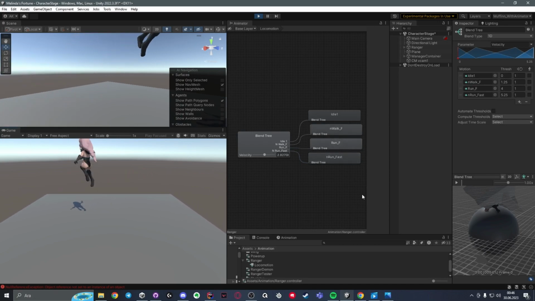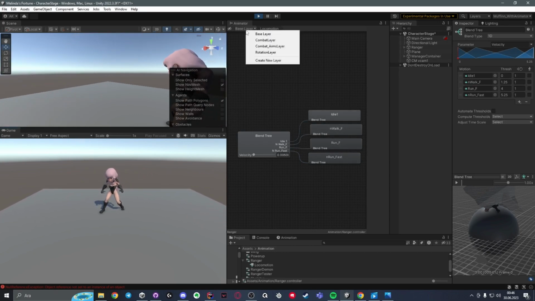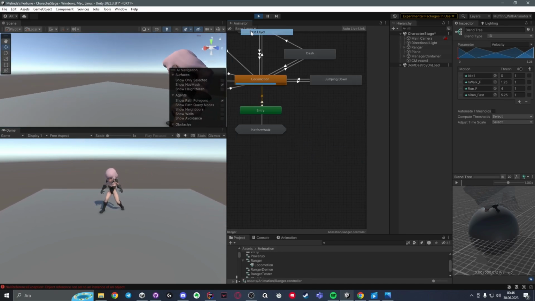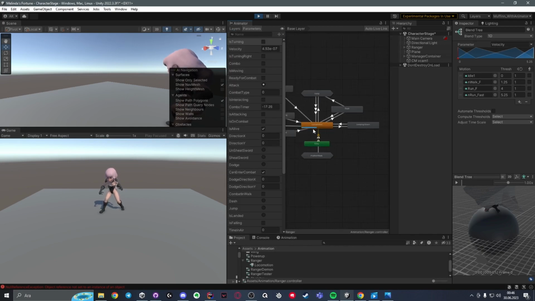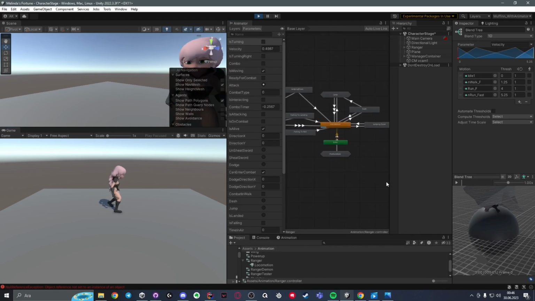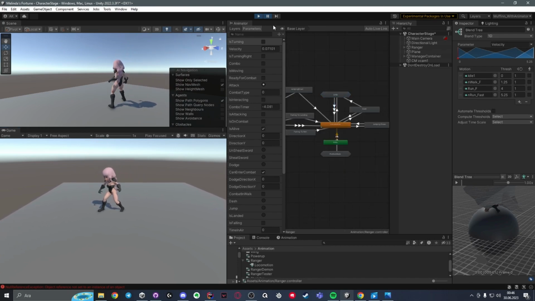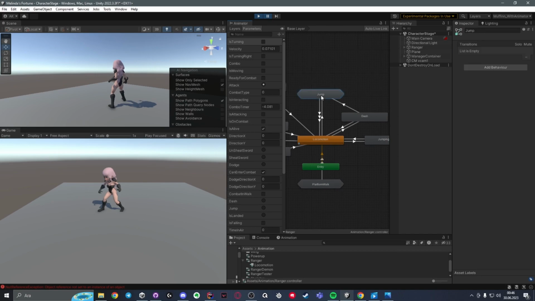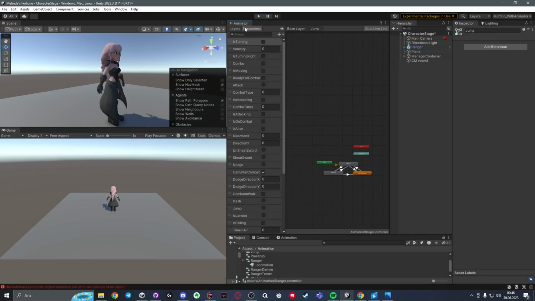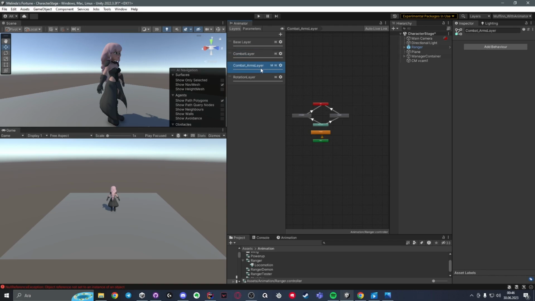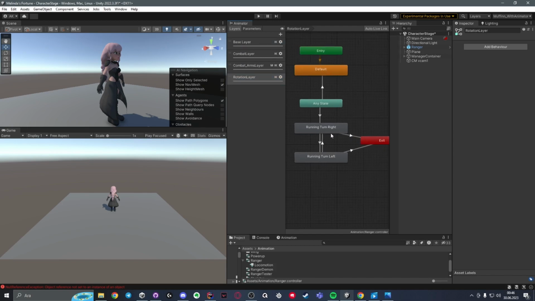And it works like this. This is my base layer of the Ranger Animator. This is the combat layer, and we got a rotation layer that allows me to rotate in the opposite direction when we are trying to run.